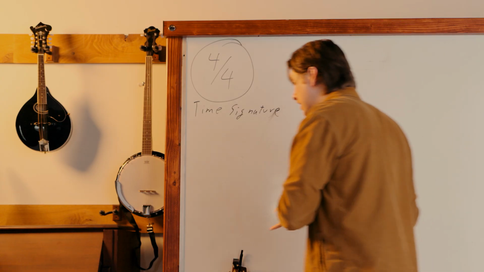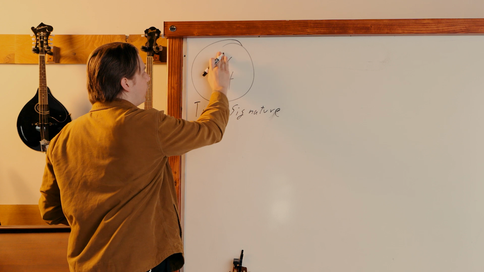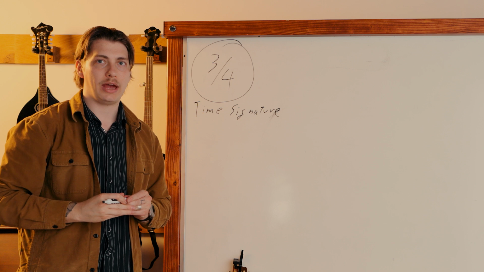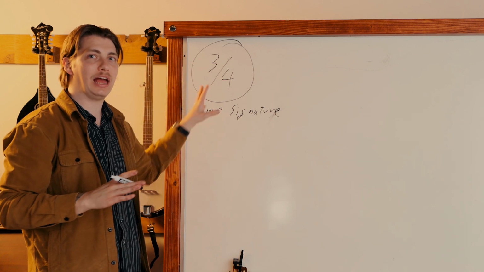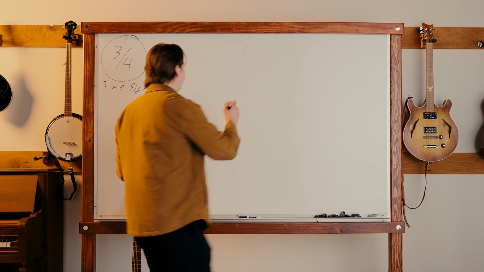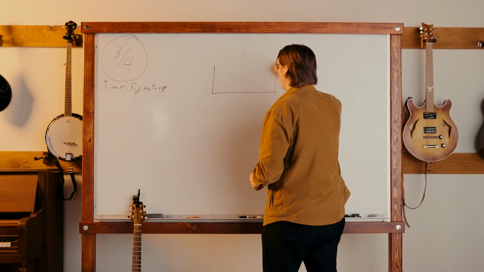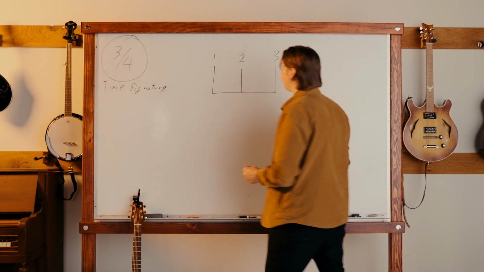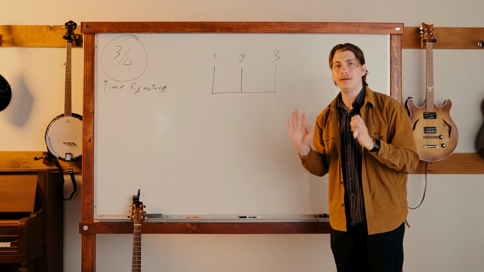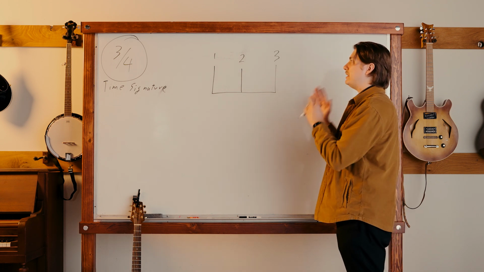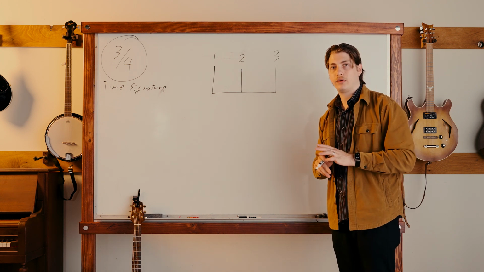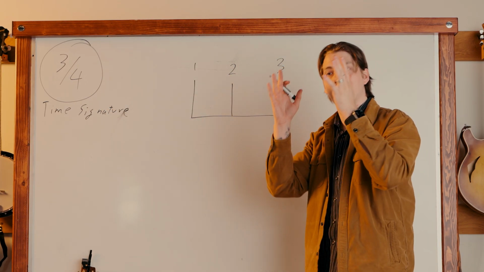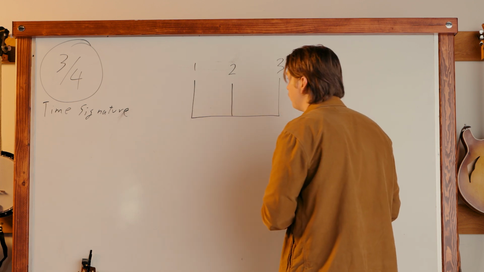So what I'm going to talk about today is what happens when we move this number to be a different number. Now this is a different time signature called 3/4. I'm going to write out a measure of each of these right here. This is what 3/4 looks like. It's the same thing as 4/4, except now we're just counting to 3. So we're not counting to 4 anymore. This is saying, hey everybody, we're counting to 3. Let's play some songs with this.